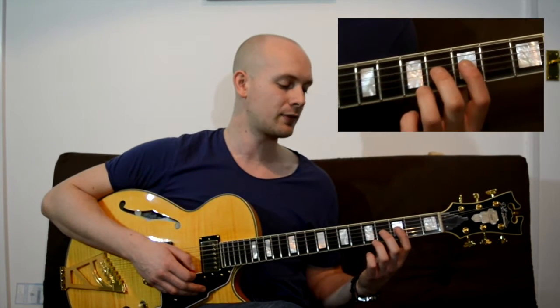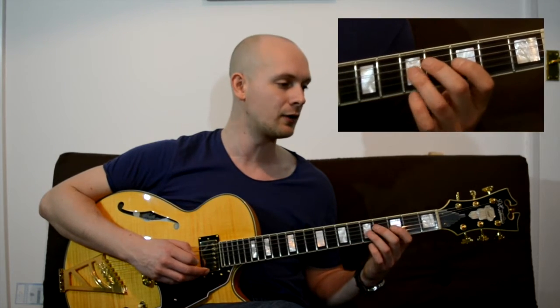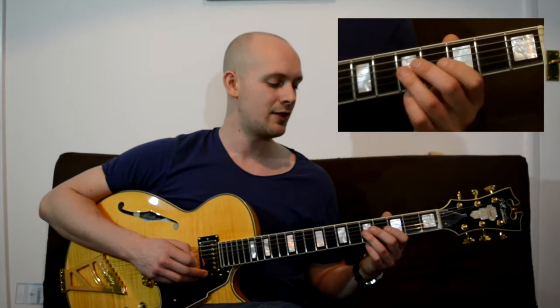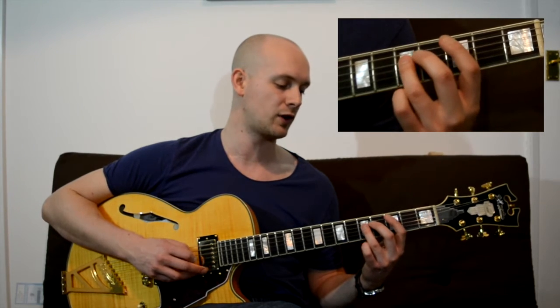So we're starting on the C on the 5th fret of the 3rd string, and that's your first note. Keep it very short, very staccato. Then you're going to move to, this is the tricky bit, your 5th fret 4th string, then 5th fret 3rd string quite quickly.